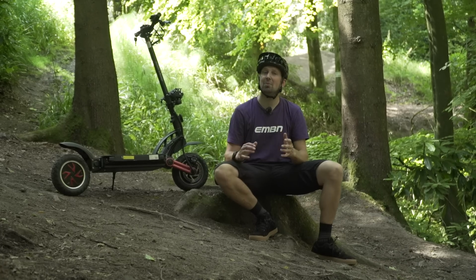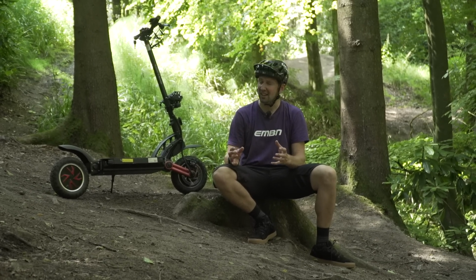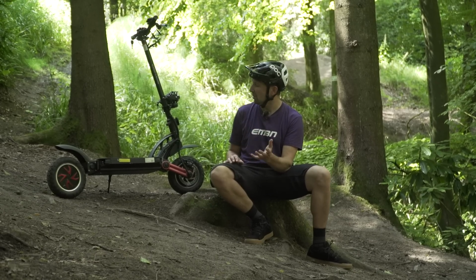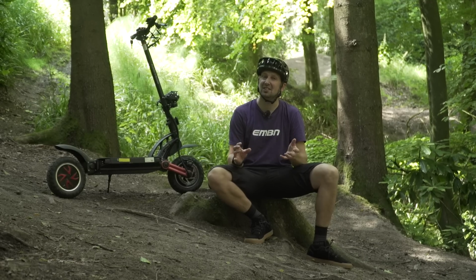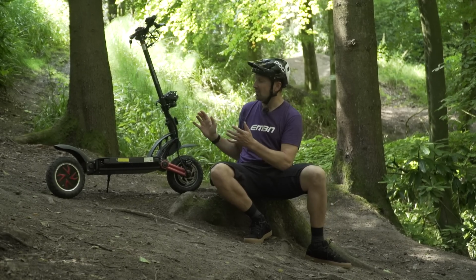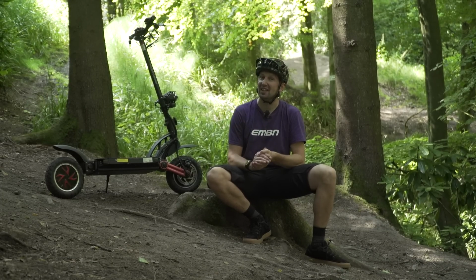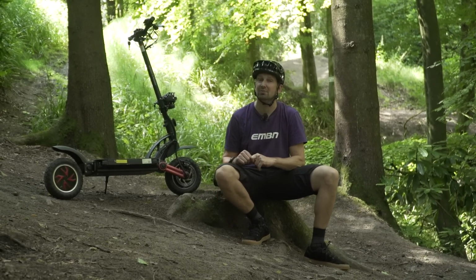So one of the most important things when it comes to an e-mountain bike is the range you're going to get from the battery. So how much range do you get from an e-scooter? Well, that's going to vary from the models you buy. The cheaper models, they're going to get around 5 to 7 kilometers on a high power setting. And on the more expensive models like this one, you're going to get about 70 kilometers from that one battery in an eco setting. So that range is going to vary massively, much like it does in the e-bike world.